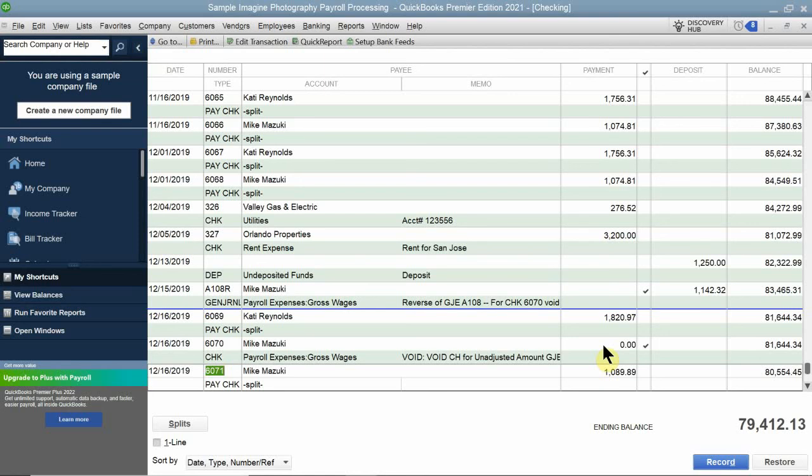Okay. So you have to create it, and I use the register to just create it so that it's easier. And then once I created it for the exact amount that check number 6070 was for, I just right-clicked and voided it. So then that means Mike cannot enter in check number 6070. He can only put in check number 6071, which is the adjusted amount. Yeah, you edited the previous check, and then after editing, you create a new check in the check register.